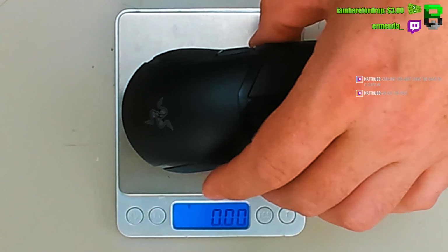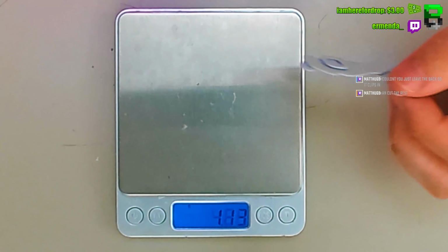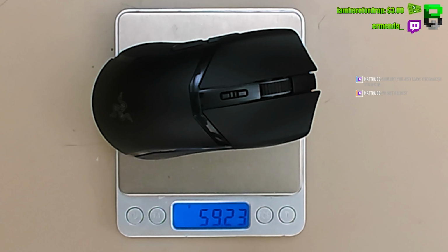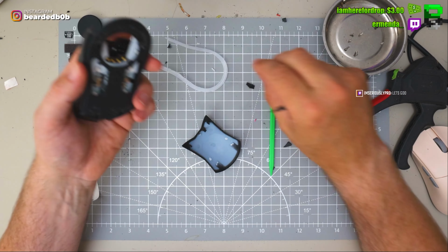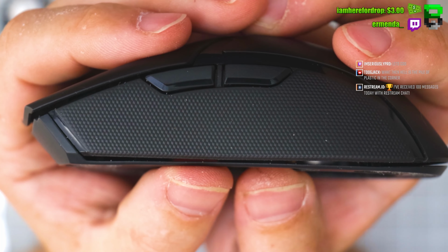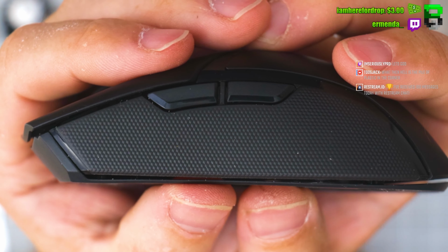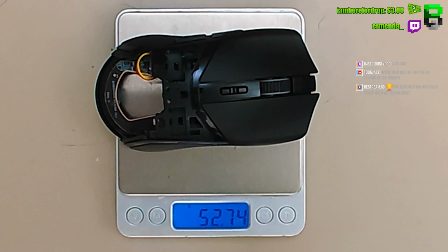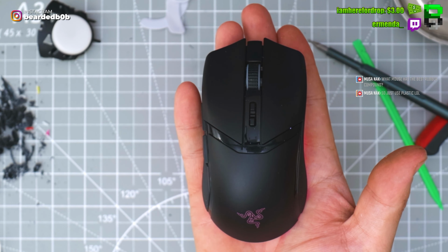Below 60 will be good. I need the feet, don't get too excited. We've got the feet, but it's going below 60, I think just. Oh, yeah, boy. This is what it looks like without the diffuser then. So no diffuser, 57 grams. 52, 53 grams. Your wonderful Cobra Pro.